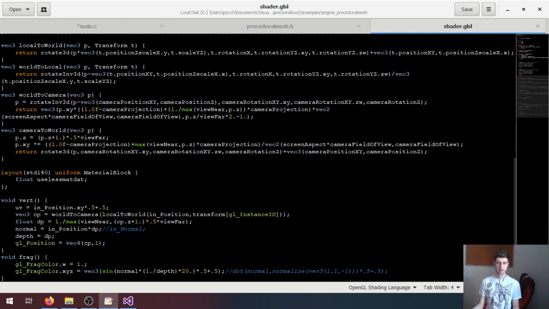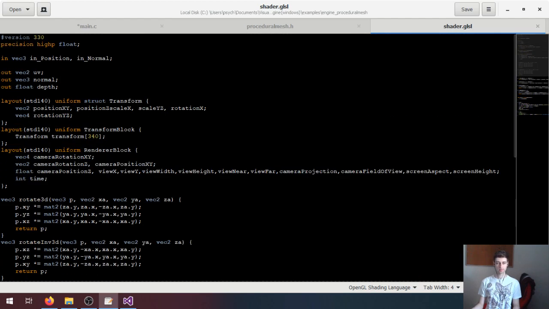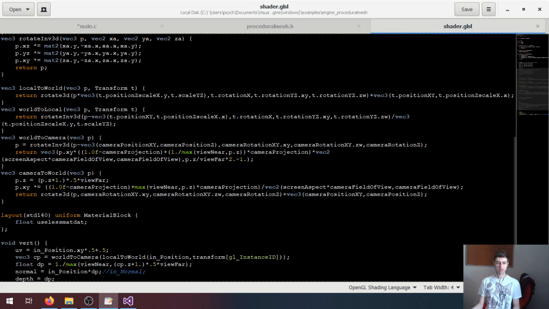Oh yeah, and before I was doing perspective correction manually here with 1 divided by depth. This is actually what the W component's for. I completely forgot that this homogeneous coordinate is there for that exact reason. So, yeah. Oh man, I forgot as well.